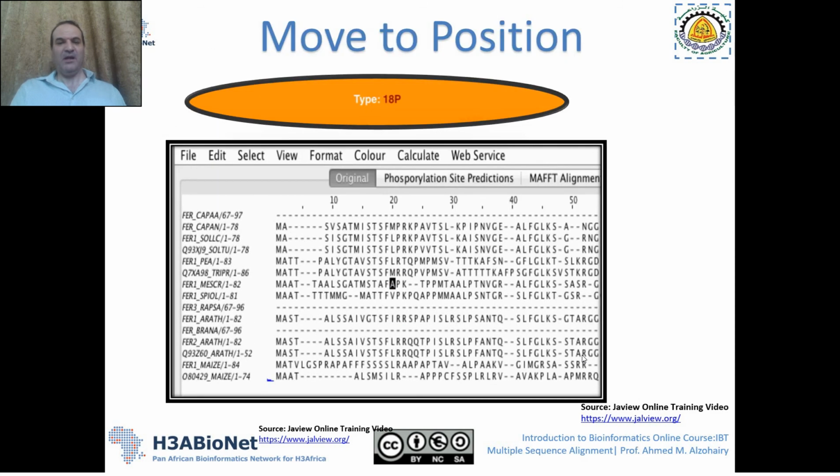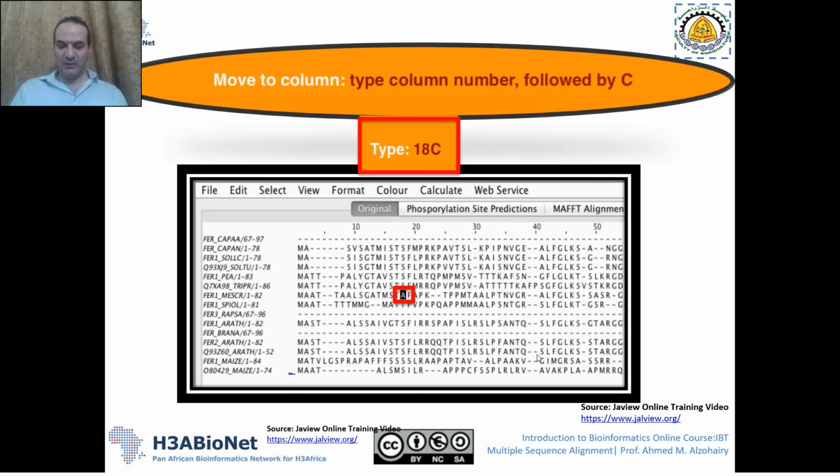If you would like to go to a specific position, for example, position number 18, then you can press the position number, like here, 18, and then press P. Then it will take you to position number 18. Just take care that there is a difference between column and position.